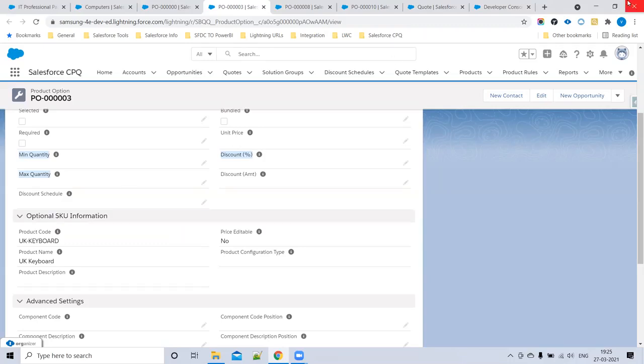Yeah. The option quantity should be at least the minimum quantity, and the maximum is the most you can enter. Sir, one more thing. Why I'm asking these questions is that nowadays in India I've seen CPQ interviews asking very basic questions, only about these fields: what is the use of this field, that field. That's why I'm asking each question of everyone. I will repeat these questions in the next class also, so please prepare.